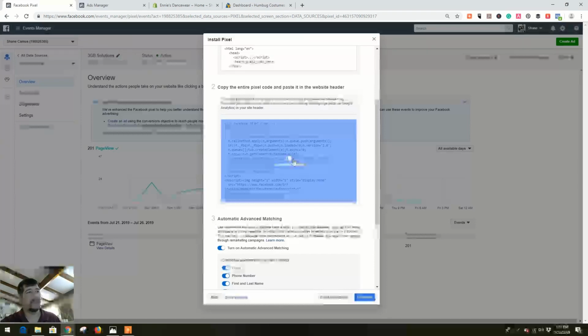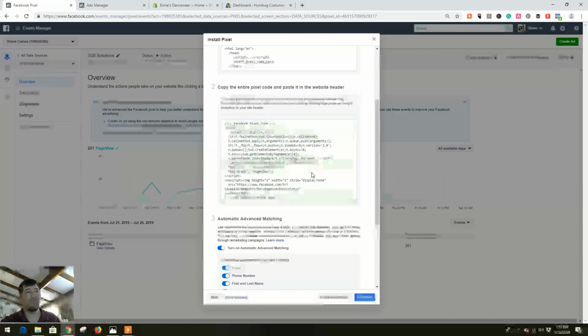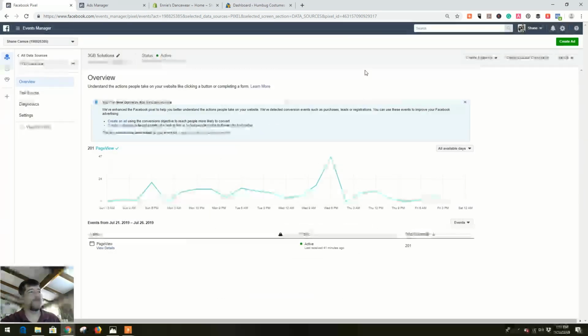I don't know exactly what it's telling me is going to happen. I understand that basically it tells Facebook what's going on. It goes to their JavaScript and does all kinds of things. But for you, you copy it and then paste it into the header of your website. Depending on which website you use, there are different ways to do it. The majority of people are going to use some version of either WordPress or another builder, so let's go through as if that's what you're doing. All right.